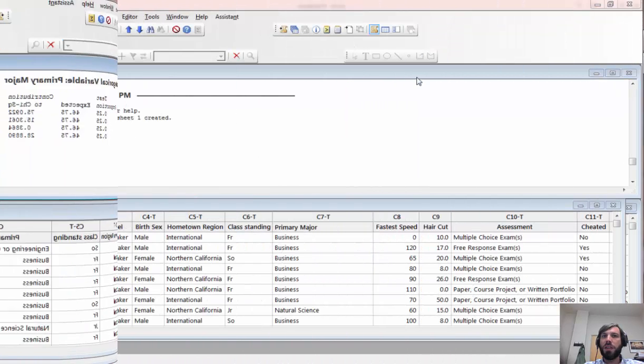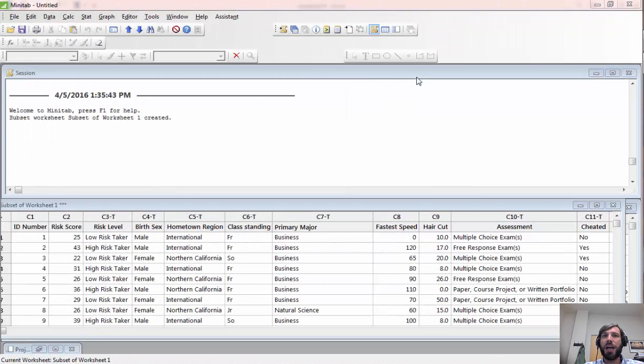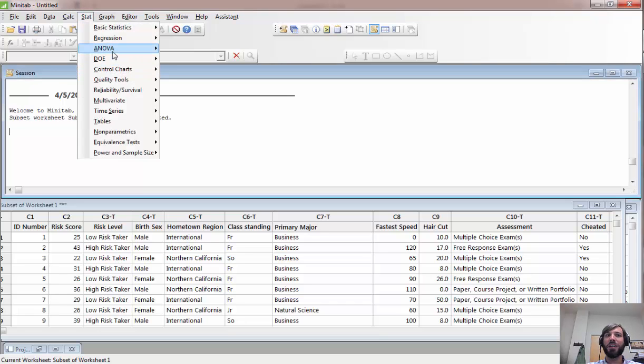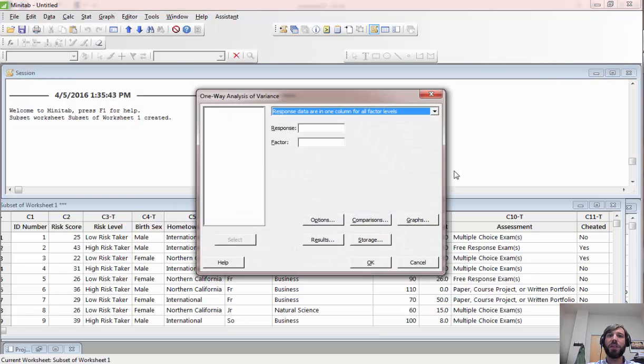Right? The final type of test you'll need to do in this lab is an analysis of variance, which you'll recall is useful when you have a numeric response and you want to compare its average across different groups. So to illustrate this with the example we did in class where we compared risk scores between the different major groups, to do an ANOVA in Minitab, you simply click on the Stat menu, go to ANOVA, one way, and for most situations that we'll be dealing with, we'll use this response data in one column.